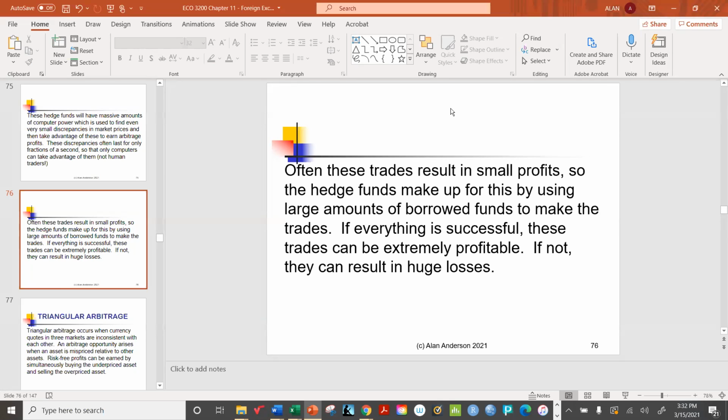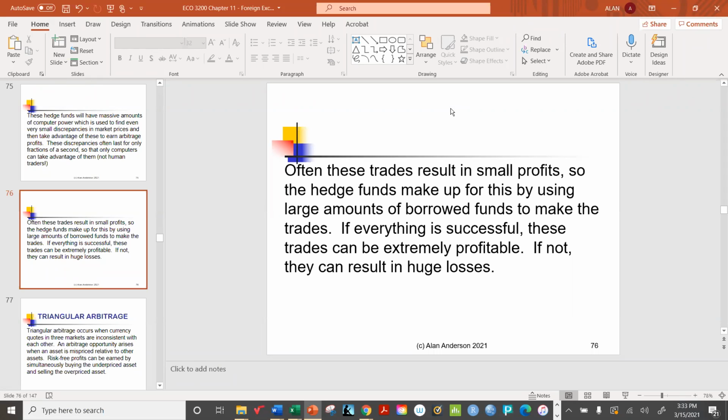And so they can be very successful, but a lot of them go out of business. In fact, something like a third of them go out of business every year because they can be wiped out very quickly by even small changes in the market. So it's a very dangerous thing to be doing, but they're out there because there's a demand for their services. There are always going to be people who want to gamble. Gambling is fun. It's exciting. It can be very lucrative.